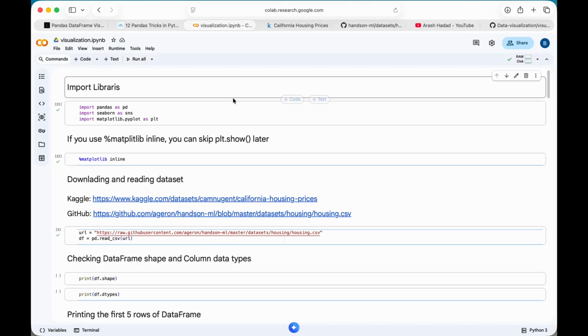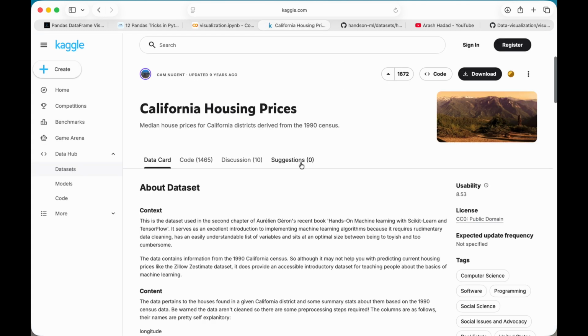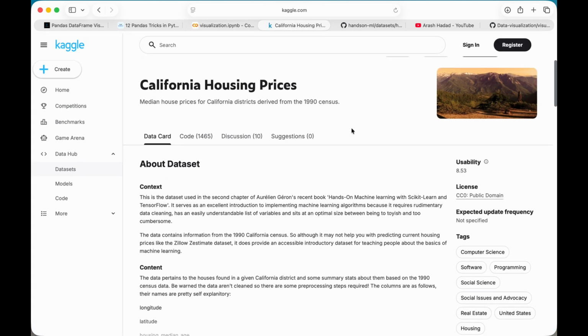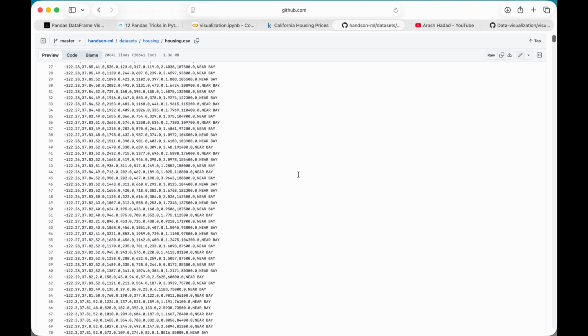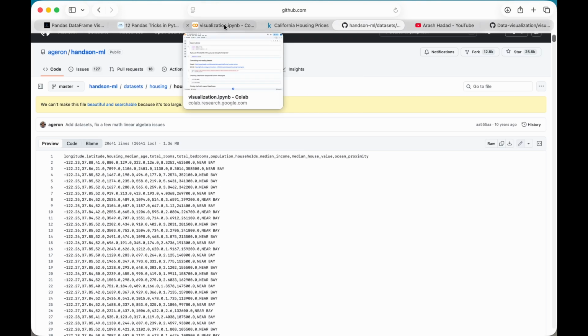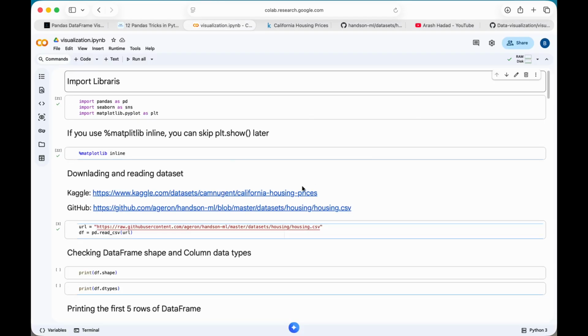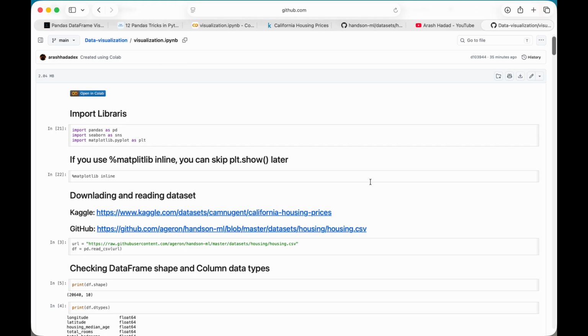For this project, we are going to use California housing pricing. You can find this dataset on the Kaggle.com website or in the GitHub repository. I put both links in the description, and also the links are in the notebook. If you check the GitHub repository, you can also find these two URLs for downloading the data frame.